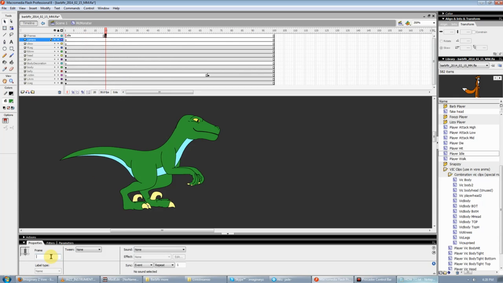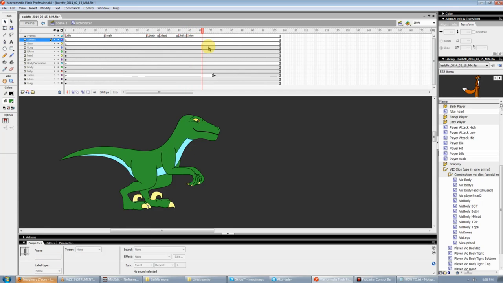Insert blank keyframe. Walk. Death. Dead. Death. Insert blank keyframe. Dead. Right click. Insert blank keyframe. Hit low. Right click. Insert blank keyframe. Hit medium.